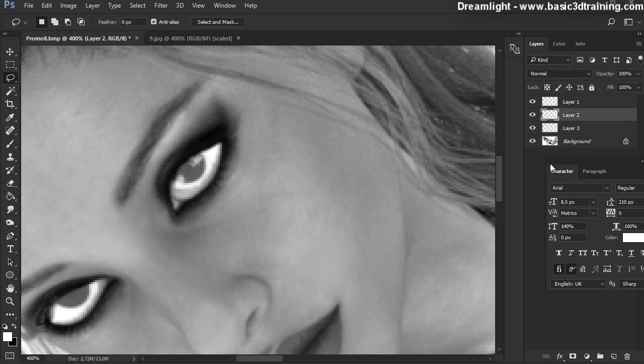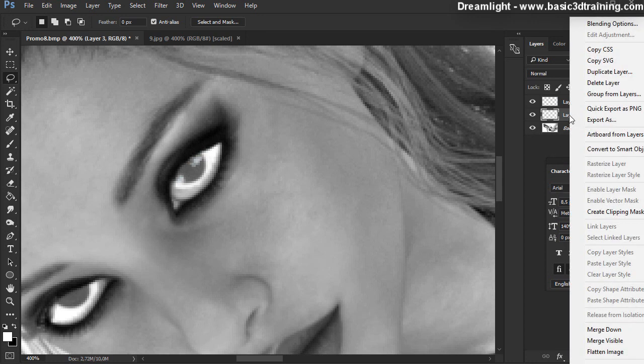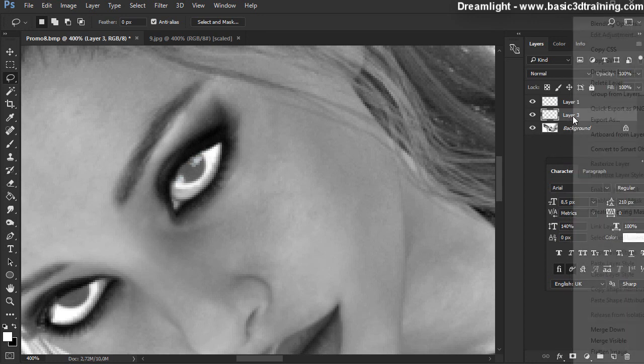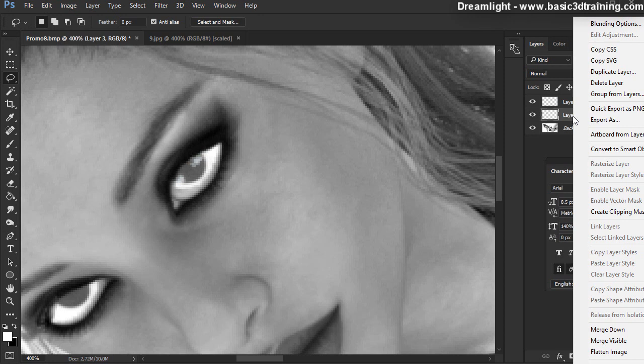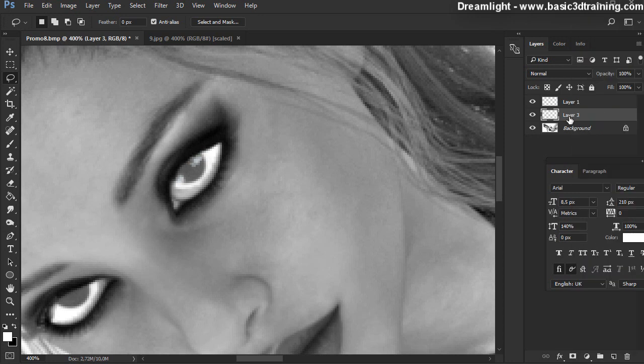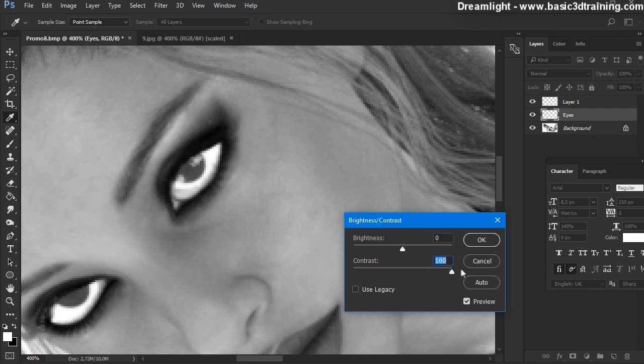So now I've got Control E on the top layer of these two to merge them together, and I can just rename this. There we go, eyes. And you can just increase contrast on that. Maybe use the legacy setting just to increase contrast and really force a little bit darker eye.